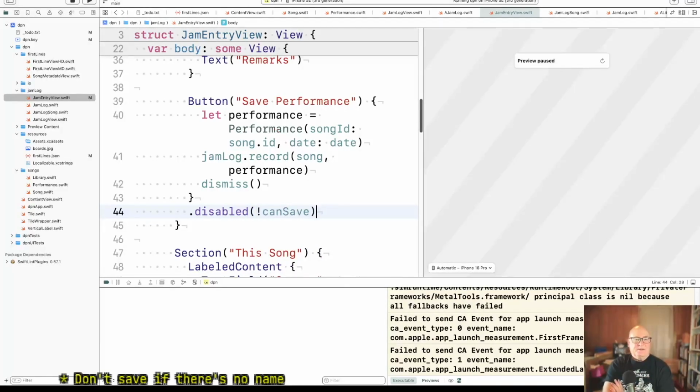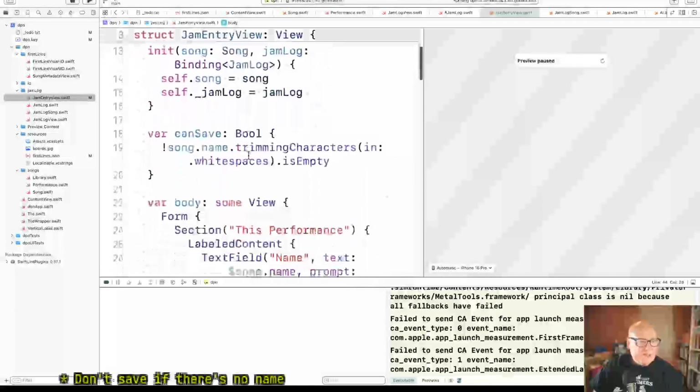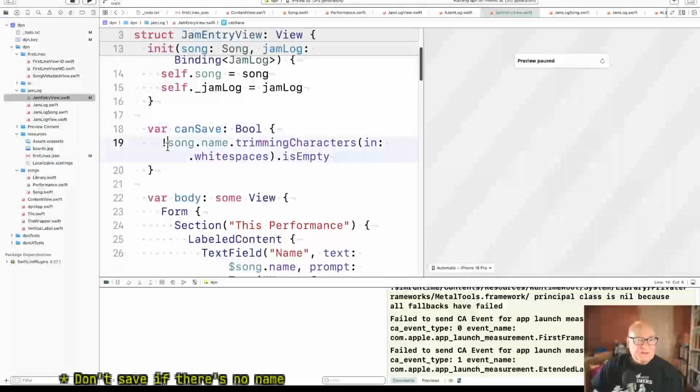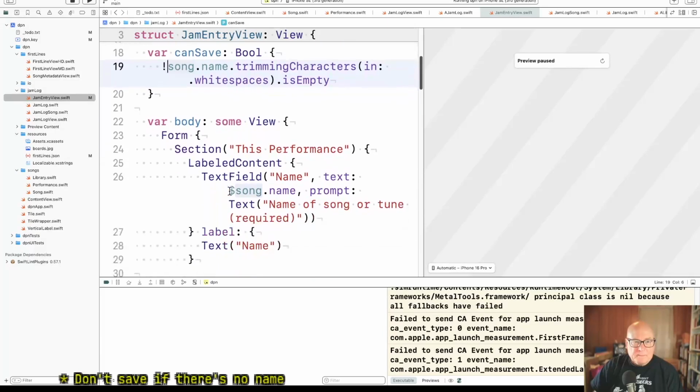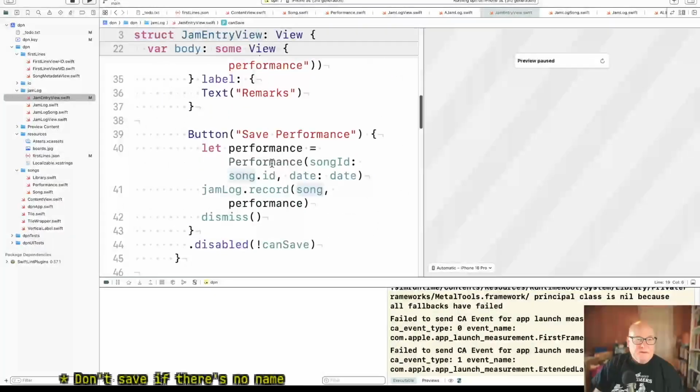It's disabled if you cannot save it. I don't know. Can't save seems like a stupid name, so I end up with two nots. All right, let's add this on the other one too.